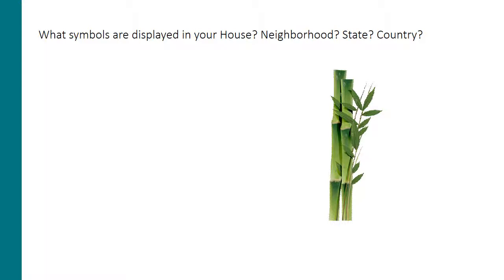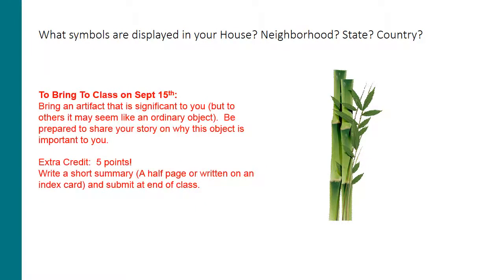So even though the artifact has importance to me, if no one understood what that symbol was, to them it would look like just an ordinary houseplant. So that's what I want you to do on September 15th. I want you to look around your home for something within your possession that is significant to you, and to others it may just look like an ordinary object.